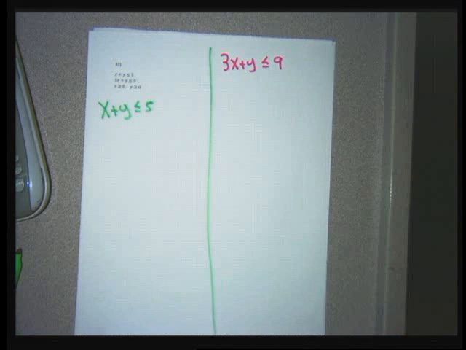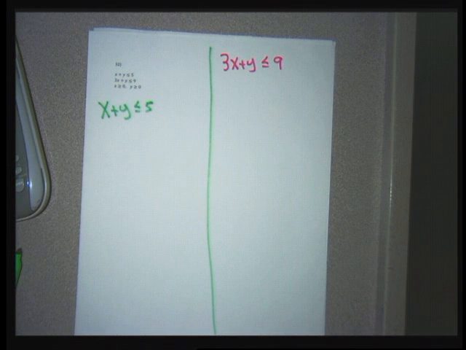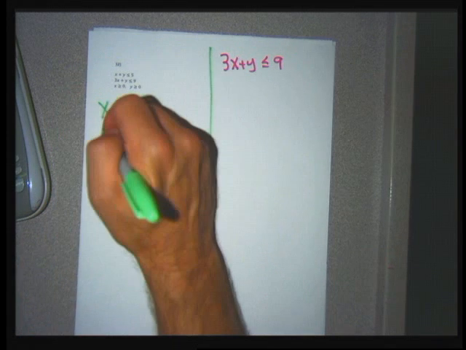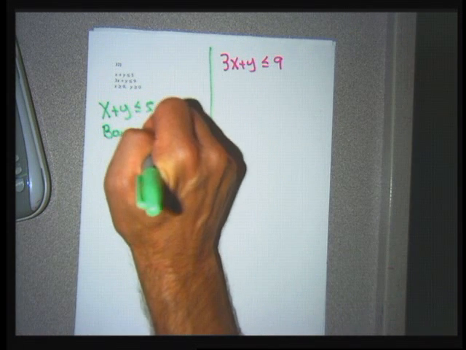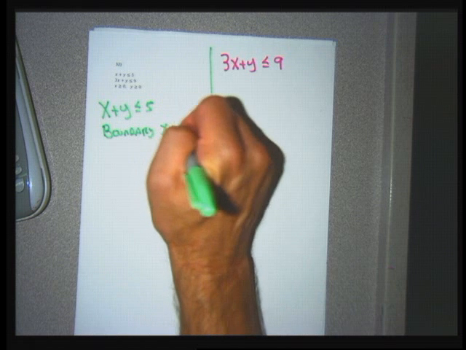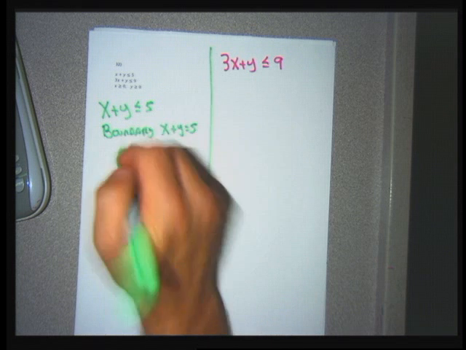The instructions in this section, when we have all 4 of these, say to label the corner points. I've kind of been doing that, but I'm going to emphasize what I mean by that here in a second. I've been labeling all the points we need to label already, but I might have been shading over them. So any point that really needs to be featured, I'm going to feature it. So for 32, I need to do the boundary, which is the line x plus y equal to 5, solid.